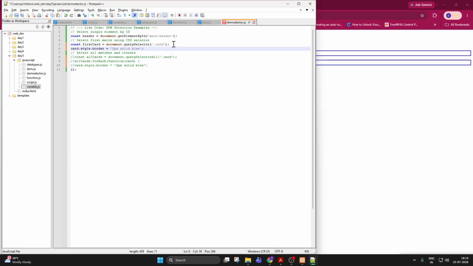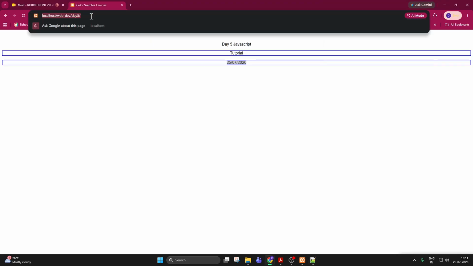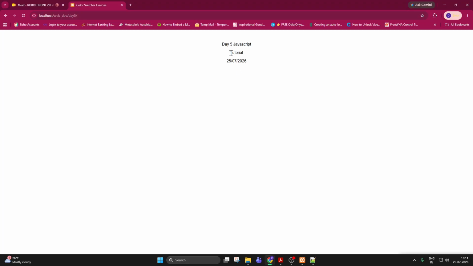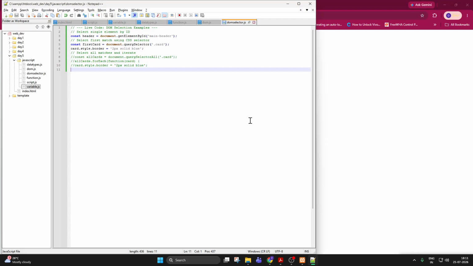After this I have to paste the same, and also I have to comment it out. So just delete it. Okay, then simply save it, go to refresh the web browser. It will show nothing.